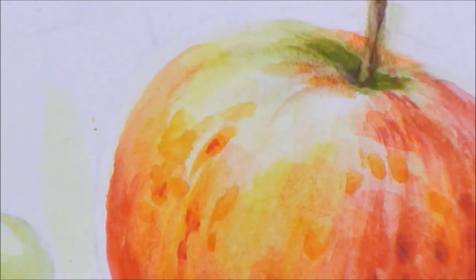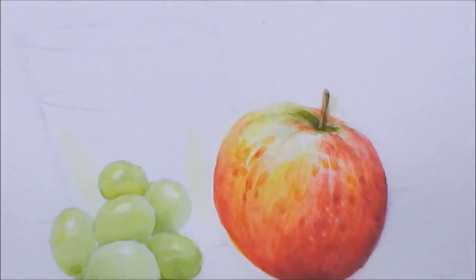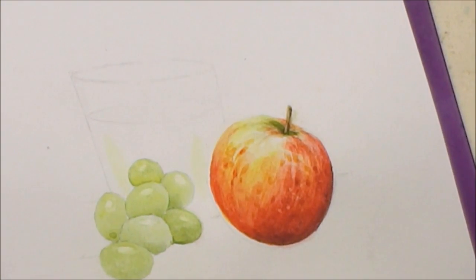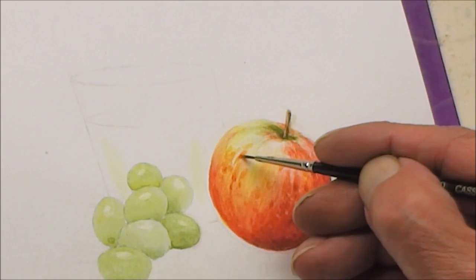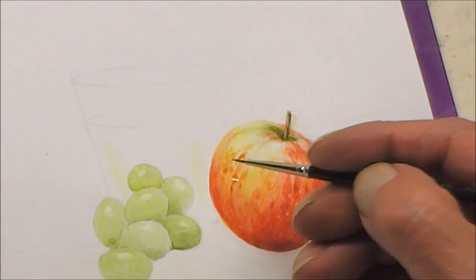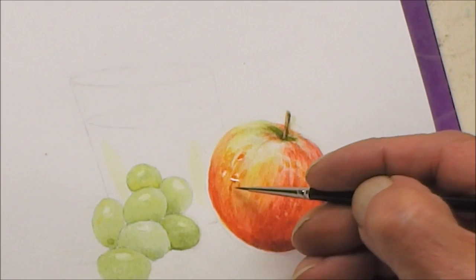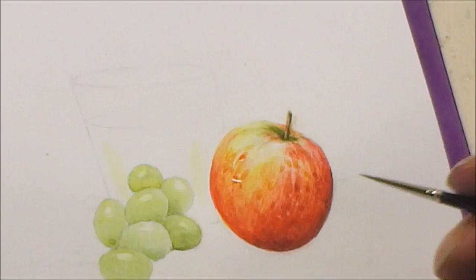Right, I'll just zoom that back. There we are. Now they're a little bit hard, so I'm going to soften them down just a little bit more with just a little bit of water. I don't want them to look like wounds. That's better.